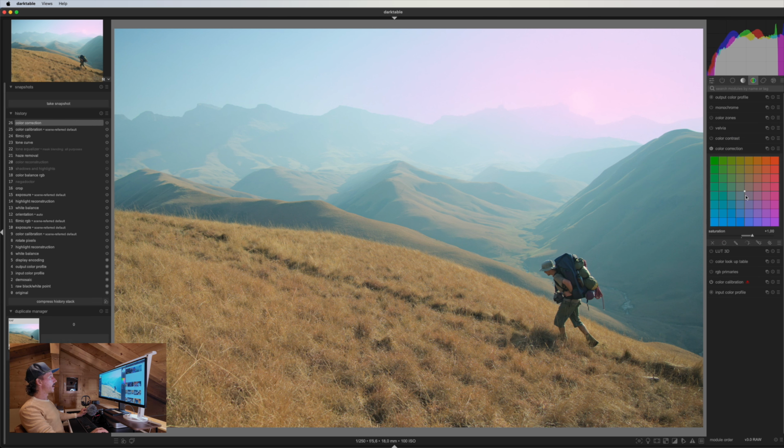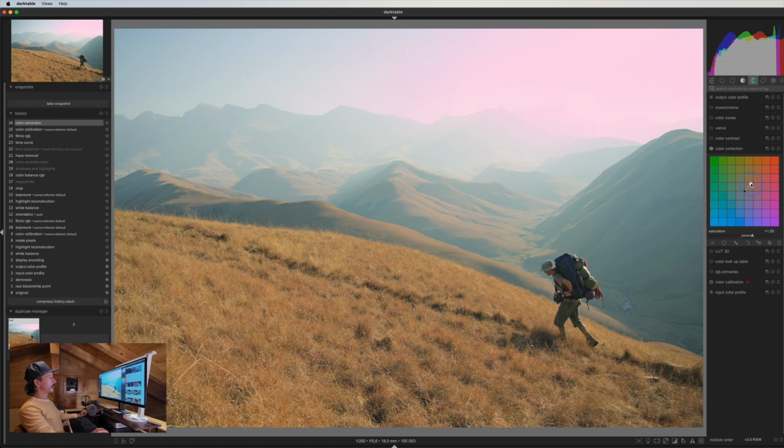And then when you drag this to the right, you'll see the little white dot represents the highlights and the black dot represents the shadows. So currently the shadows are neutral. So if we drag the highlights here into the warmth or the orange, you'll see them getting a lot warmer. Or if you drag them towards blue, you'll see them getting a lot cooler.